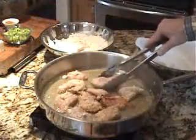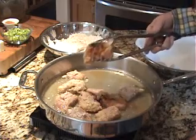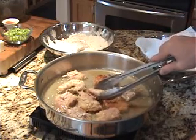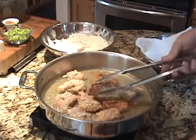So the chicken is starting to brown nicely on that first side. As you can see, it's looking really great. So we're just going to turn this over and let the other side get nicely browned. Then we're going to remove this to our kitchen paper.